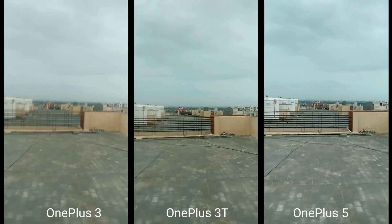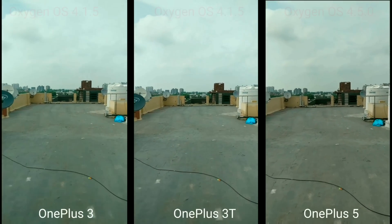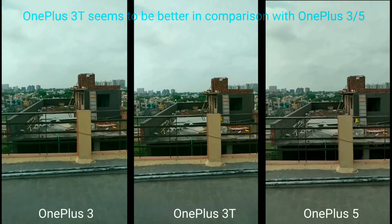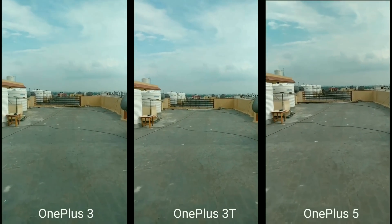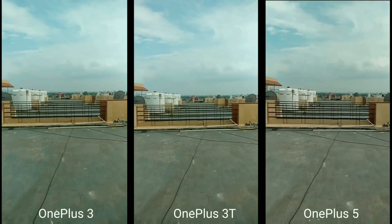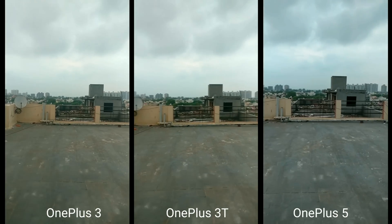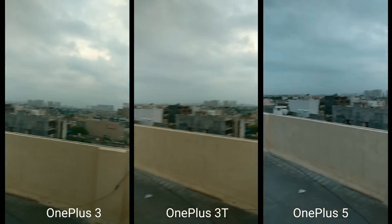On 1080p 60fps, looking at the old clip from the earlier 4.5 firmware: the OnePlus 3T looks more stable compared to the OnePlus 5, which showed a lot of shakiness — post-processing didn't work at all at 60fps. On the new firmware, the 1080p 60fps footage is brighter, but stabilization still doesn't look much improved. So if you're filming, avoid 1080p 60fps — prefer 4K instead, which I'll verify next. The cloud tones on OnePlus 5 also look cooler with the new firmware.